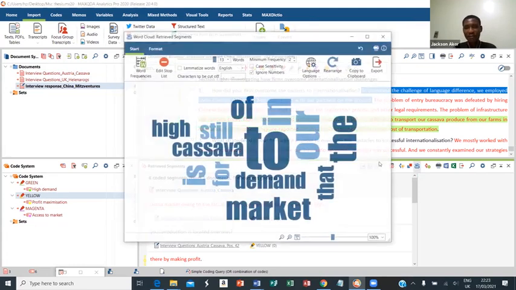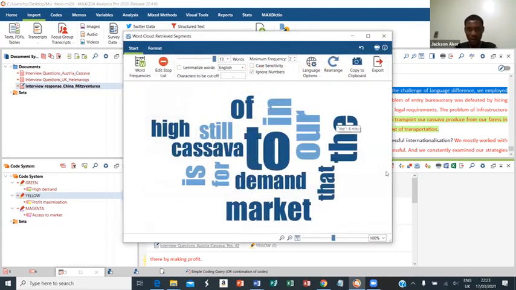Say it's a speech, a presidential speech or any speech, and you're analyzing. You will see the number of words, like the most recurring word. It's not in numbering right now, but you can see that 2 was the most recurring word here. Cassava was recurring twice, this one thrice, here was 4 times. Market was twice, demand was twice. That's a very simple tool to use here in MaxQDA.